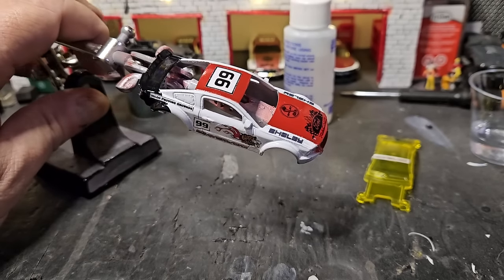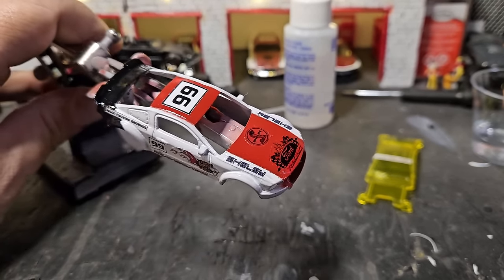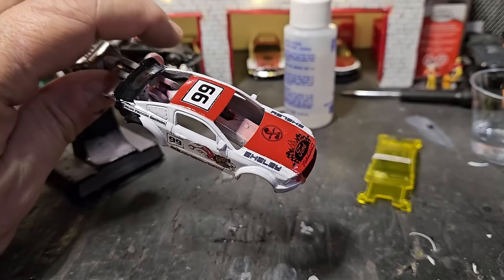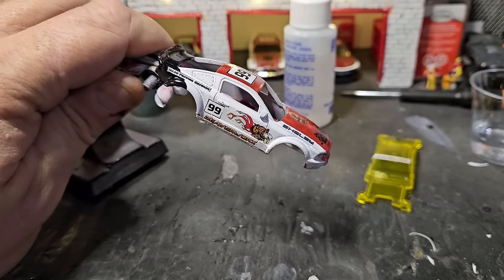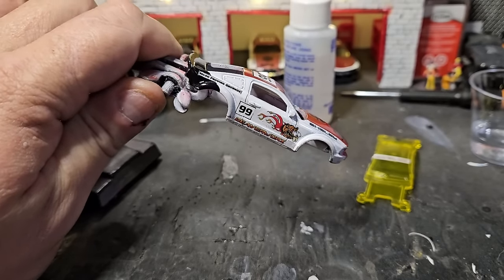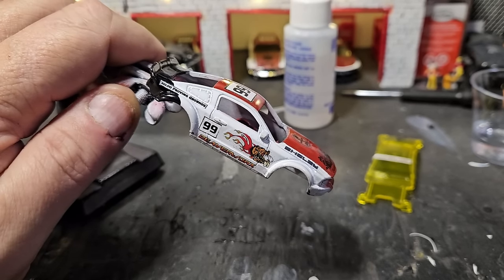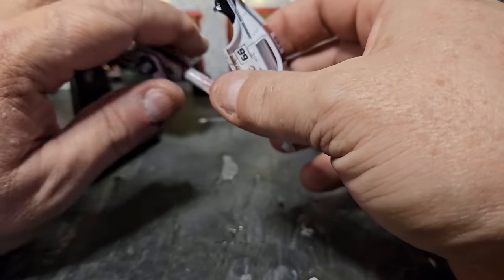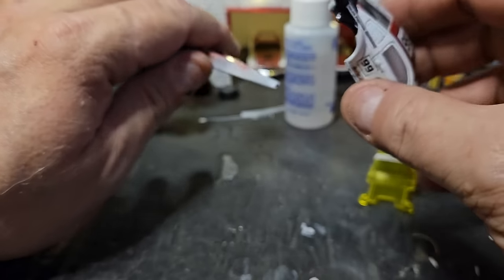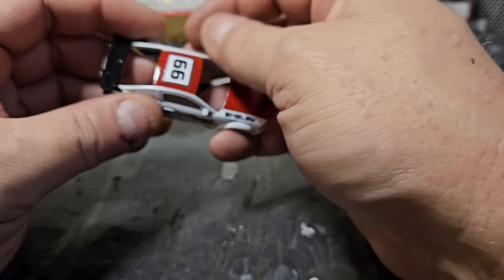Alright, here we go. We got them on, and it is fresh out of the lacquer bath. So, it's got a coating on it. And we are ready to assemble this. All right, give it a shot, see what it's going to look like. All right, so we got the shot of lacquer on there, so it's good and protected now.